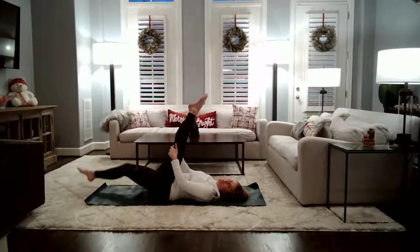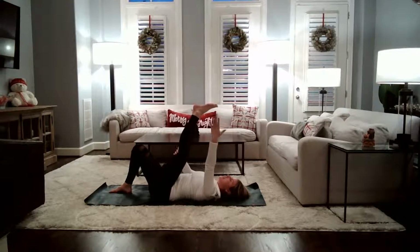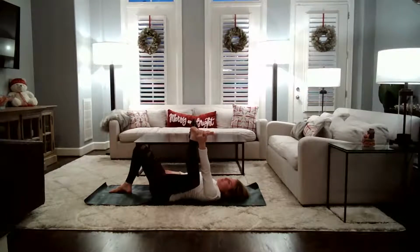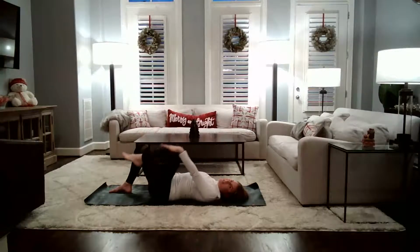When you're ready, bend your right knee and plant your right foot down on the ground. Connect your left hand to the outside edge of your left foot for a half happy baby, as though your left footprint is placing a stamp up on the ceiling and your left knee is pulled down towards your left armpit and shoulder. Take one more big breath in here. On your exhale, release the left foot and set it down beside the right.